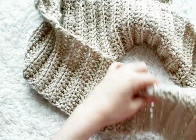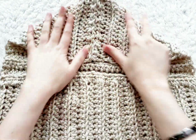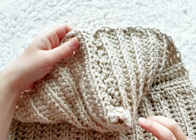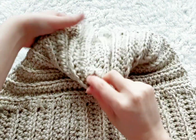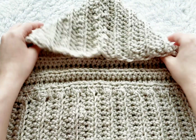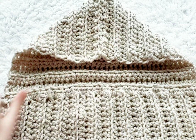So next what we're going to do is get our faux fur and we're going to start attaching that. So this is what your hood should look like, or something like that. And if you'd like, you can flip it inside out and use the other side as the side out if you'd like. It really doesn't matter. It's pretty much reversible up until we put the faux fur on.